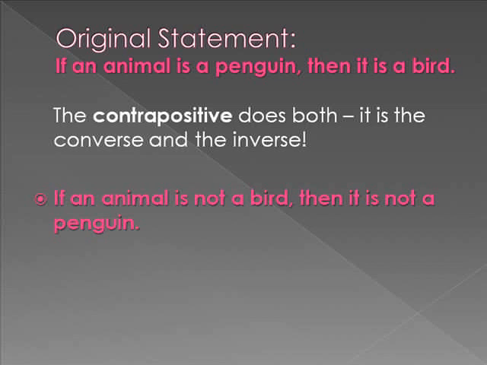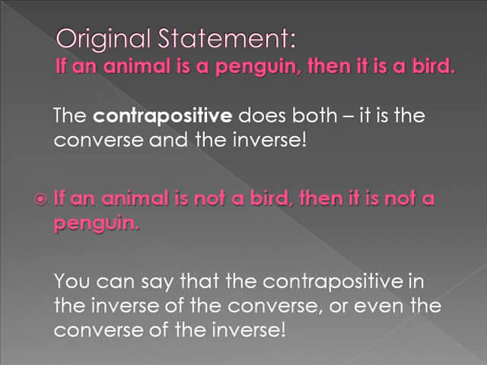Okay, but a contrapositive does both. It's the converse and the inverse. So basically, whatever you can do, you do it. So the original statement reads, if an animal is a penguin, then it is a bird. Well, then the contrapositive reads, if an animal is not a bird, then it is not a penguin. You can actually say that the contrapositive is the inverse of the converse, or even the converse of the inverse.